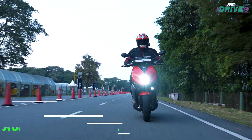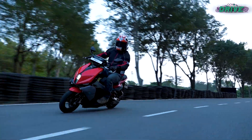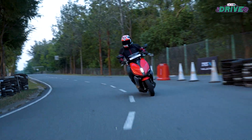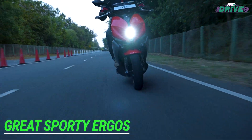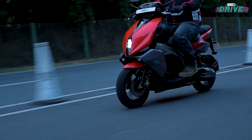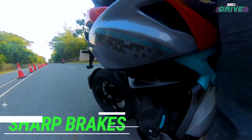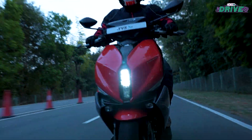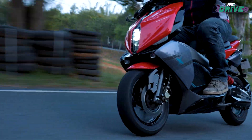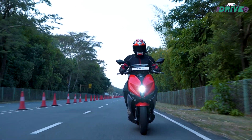What puts a smile on your face is just how rock solid it felt around the long parabola at the TVS test track — unwavering and razor sharp. TVS Racing's DNA clearly shows its face here. You're put in a nice sporty stance that allows good lean angles, and thanks to the unique frame you can straddle the X as you would a motorcycle. Disc brakes at both ends with grippy rubber deliver phenomenal stopping power, though you do need to be a bit gentle with the rear as it tends to step out under hard braking. There is single-channel ABS here, but adding CBS would make it even better.